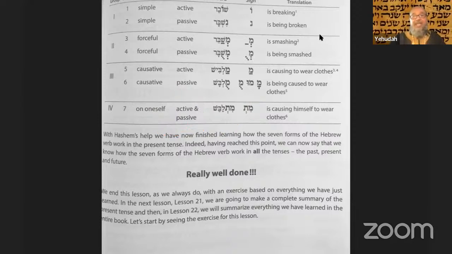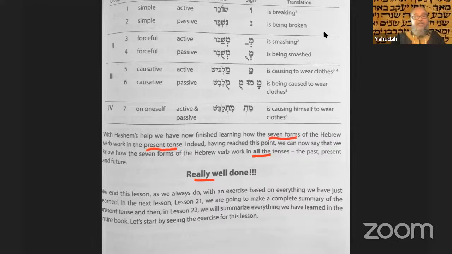So as it says right now, at this point we have learned all the tenses. You've actually learned every last one of them. You have reached this point where you have finished learning all the 7 forms. So these are all the 7 forms in the present tense, just like you learned all the 7 forms in the past tense and in the future tense. Okay. So if you look at all those 3 areas, past, present, and future, you literally have 21 tenses that you've learned. Very, very powerful. Past, present, and future.